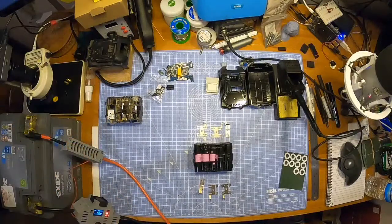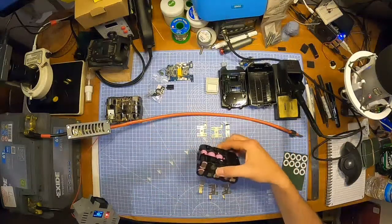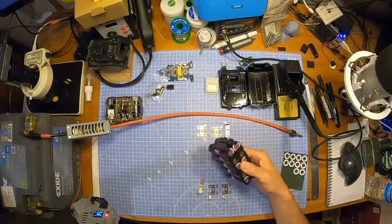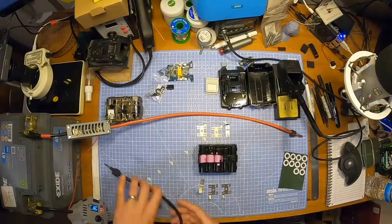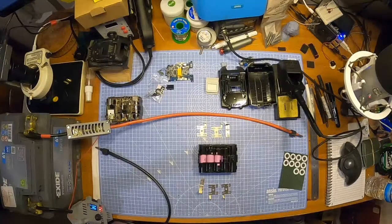15 amp hours. I need a screwdriver for this. That just seems a lot compared to the standard ones, which are like 3 amp hours. This can't be a 15 amp hour pack. Just seems like a wild number, to be honest. That's why I'm doubting myself. Screwdriver, hang on. Shouldn't doubt myself anyway. I think I'm right. So yeah.